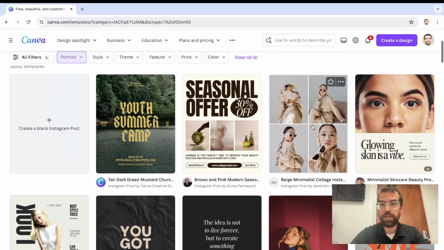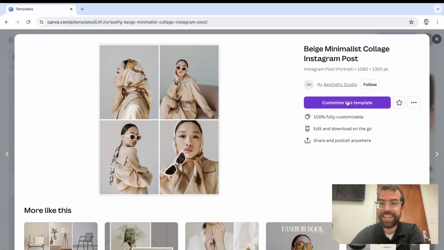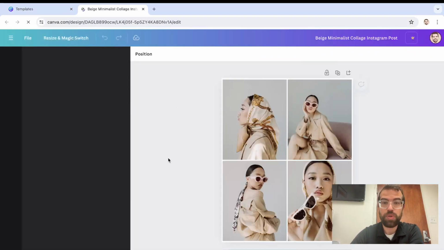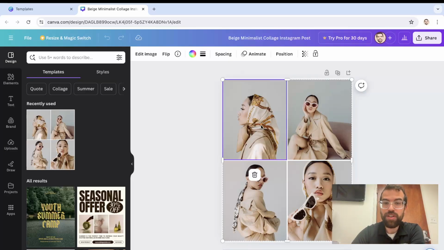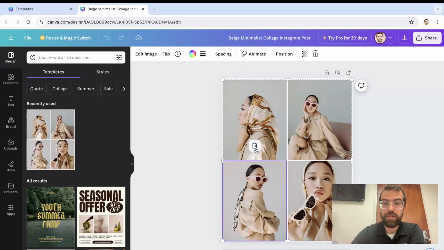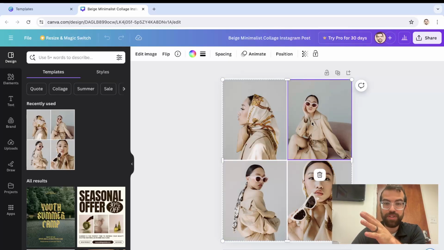Now, I'm going to pick this one because there's a reason why, because I think this is a good option to show you what you can do with an ad. Now, as you see here, we have 4 different images. So this again is why I want to pick this one. And I'm doing this as I'm going through this. So again, this is just me demonstrating through this.